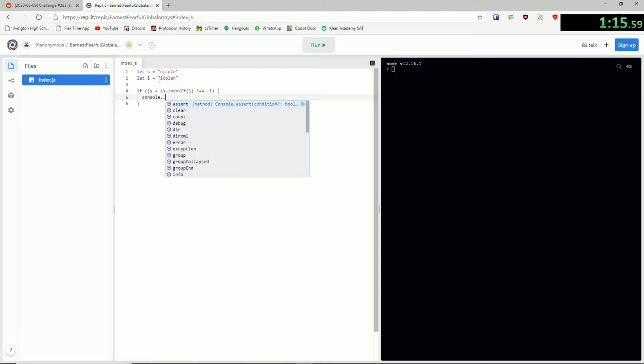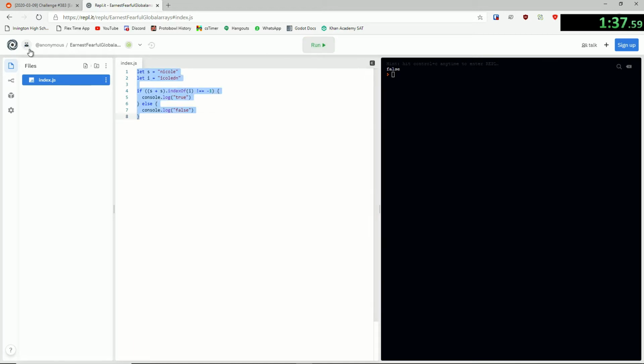Console.log. I think JavaScript can only log strings, like it can't log booleans. Maybe it can, it should be able to. But I'll just use strings because they're good enough. Run. True. Okay. False. Great. So let's cheat a little bit.